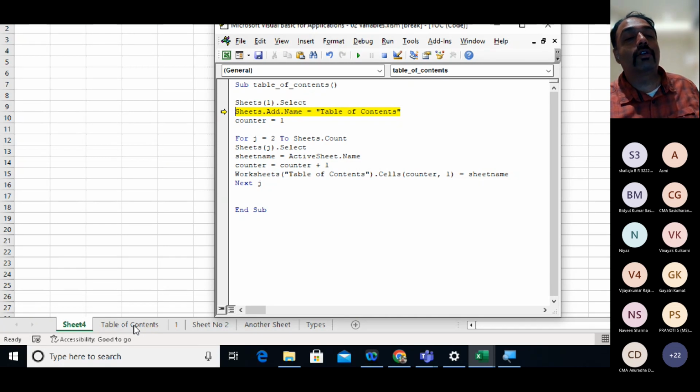Which one should we go for? I think I'll go for the option of deleting it because that will allow me to discuss one more point, one more code. So the variation that we will adopt is we will delete the sheet and then obviously we'll insert a new sheet and then we'll go ahead.